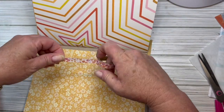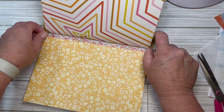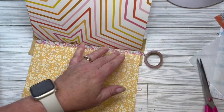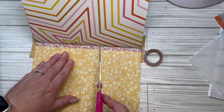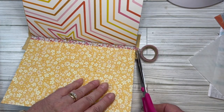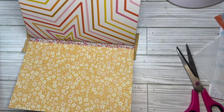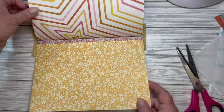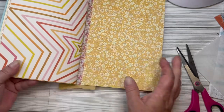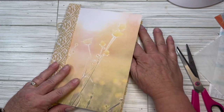So we have the same paper over here. So we're going to do the same thing here. Let's see if we can get it right up on that edge. You've heard me say this if you've watched any of my videos, I have done tape on the inside so that the cardboard doesn't show here. But I don't necessarily like to do that because it adds so much thickness to the spine. For a monthly journal, I really just don't think I need that. I just think it's not necessary. So, especially with the fabric, I think it's all good. I could have trimmed that up a little bit better, but I do want to add some pom-pom trim right here.